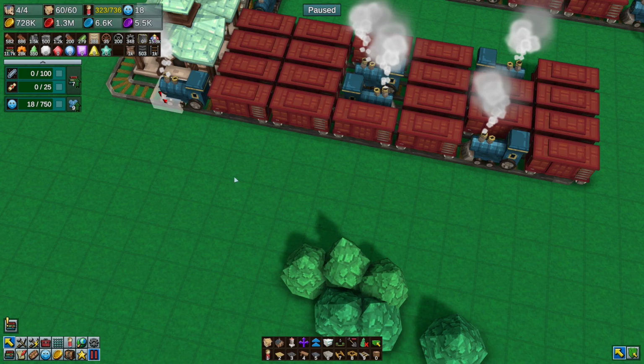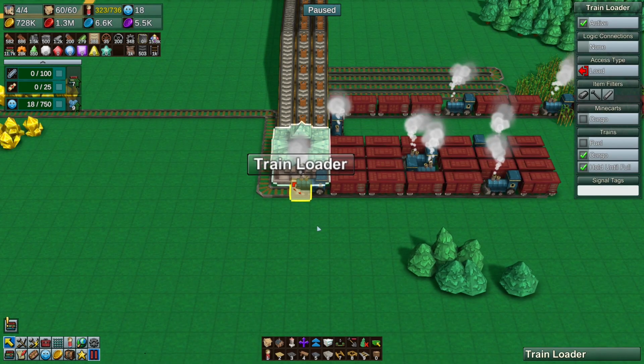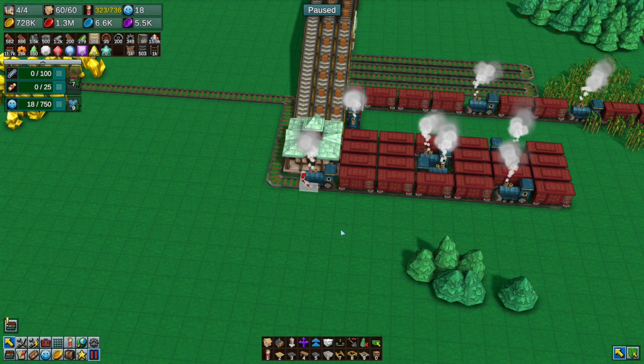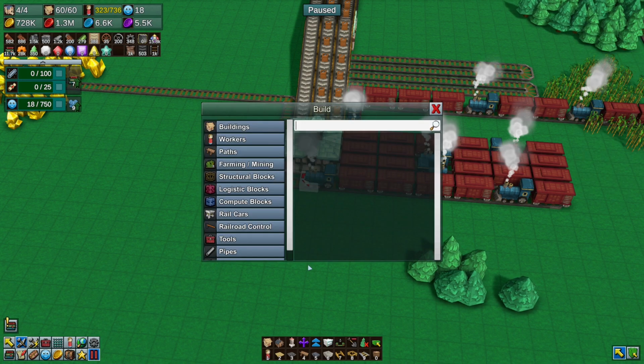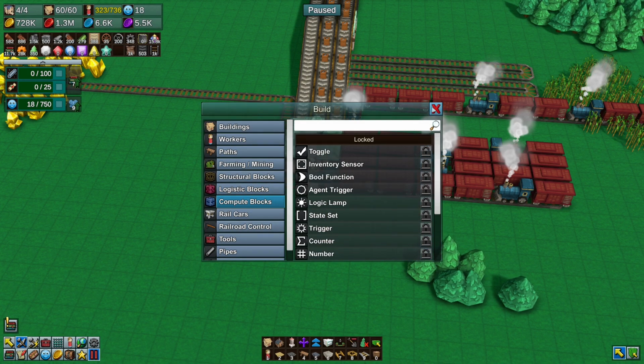Now I wish there was a way around this. I wish there was a way to set this train loader to go, hey, if a train's been here for like a minute or 30 seconds or something, let it go. There might be a way to do that with logic. Do we unlock? We didn't unlock the compute block yet, so I can't do that yet.